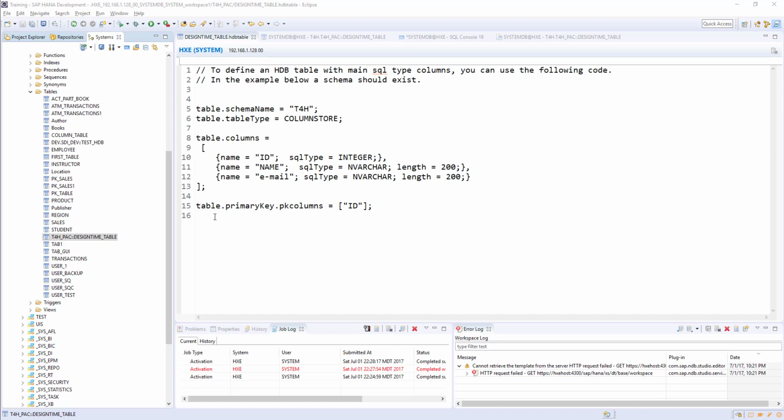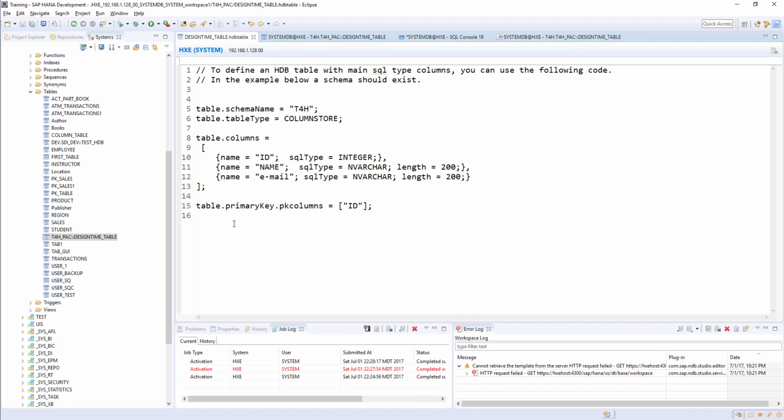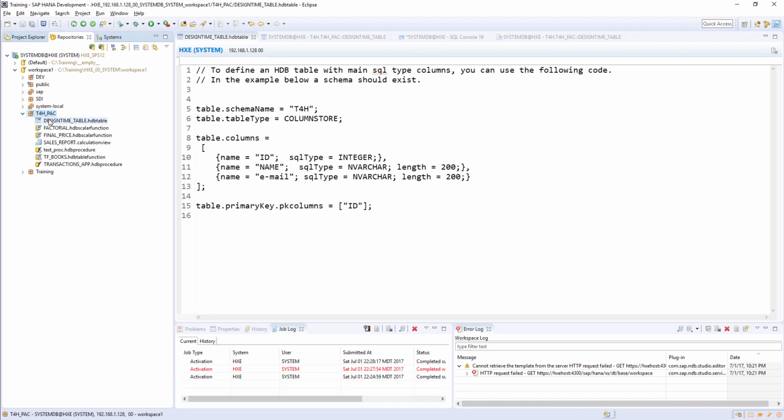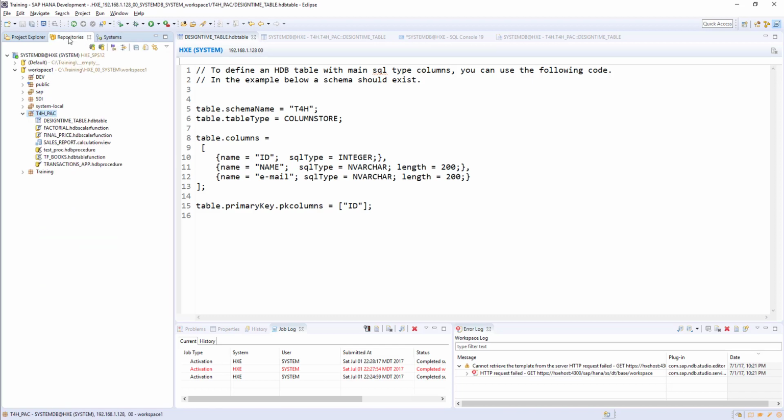In your real-time projects, we never run the SQL statements in the production system to create a table. So this object is going to be very useful in transporting the tables. All these objects you can move to the quality and production systems. But the objects created with SQL statements, you cannot move to the quality and production systems. This is not recommended. So use design time objects wherever possible for the project development work, and you can simply move those tables to the next system. So that's the advantage of design time object. Okay, so that's all about HDB table type.